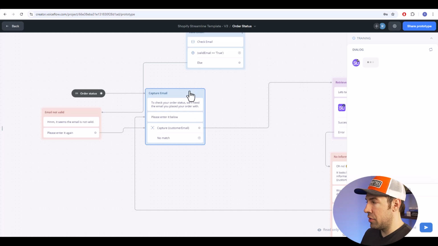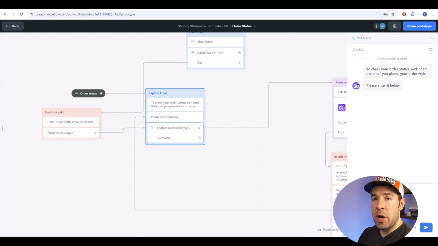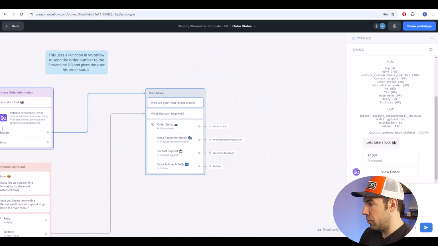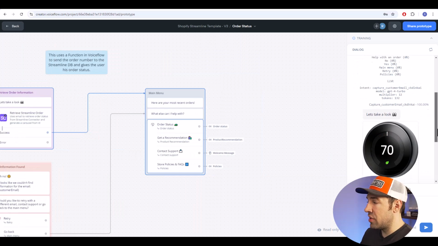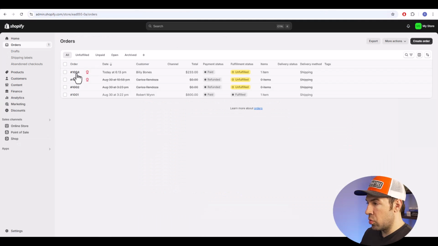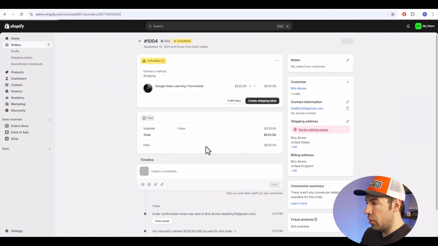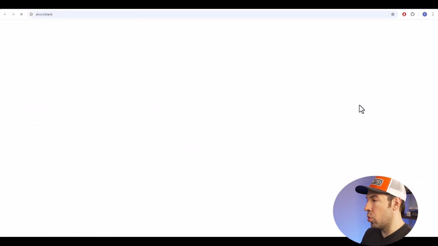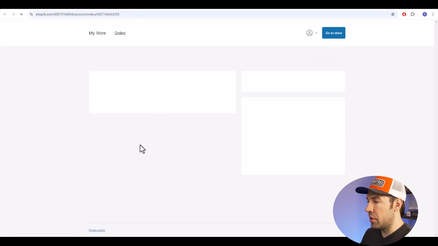We can click on this button to start the test here. It's going to ask for an email address. This will correspond with an email address for one of the customers in your orders page. I just set up some sample orders from my store with some sample customers, and this is the email address for the most recent order. So we're going to search for this one. And you can see that the function was successfully able to pull this order 1004, from my store. And of course, if you click on View Order, it's going to pull up a page with detailed information about the order.